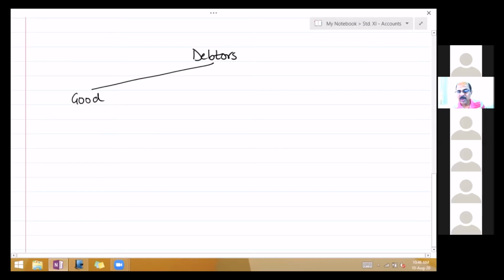Okay. There could be a person who 100% will not pay, because you have sold goods to that person on credit and we know this person has no money, absolutely no money. He's lost everything in life. What do you call such a person? Anybody can use a word here? A person who cannot pay his debts.